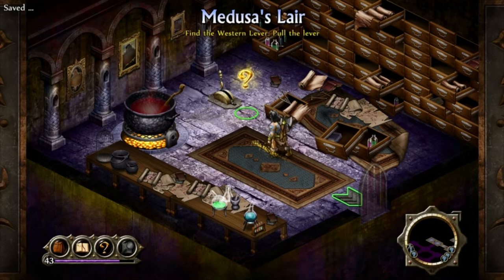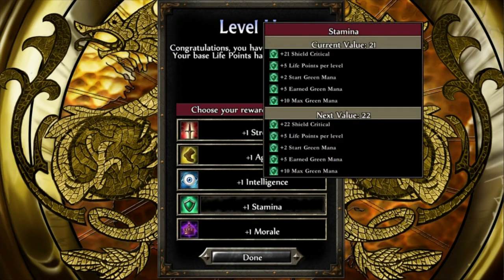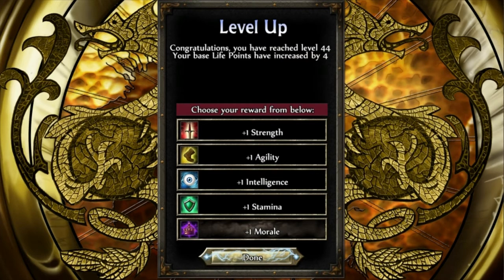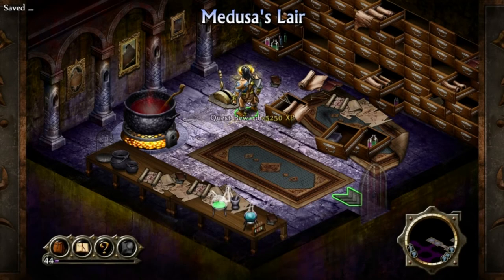Alright, third lever. Leverage. Alright. Yes! More purples earned. Definitely nice. That should be the last one. Let's move. The door should be clear. Escape the laboratory.